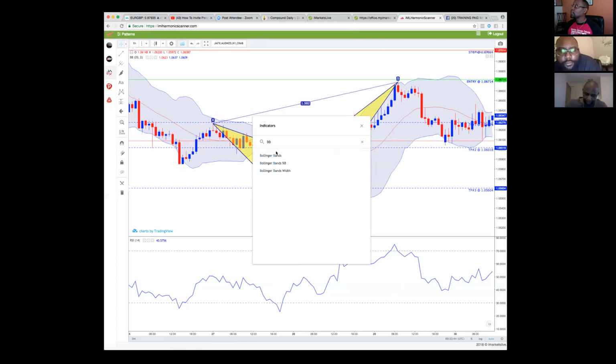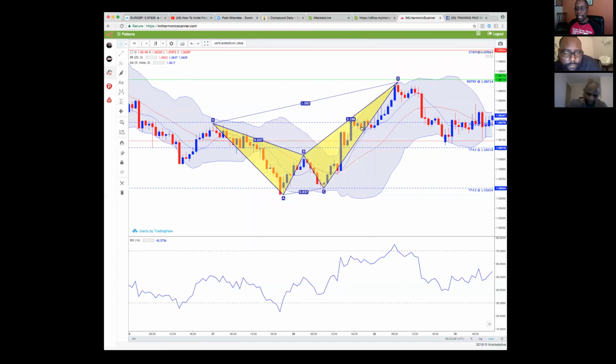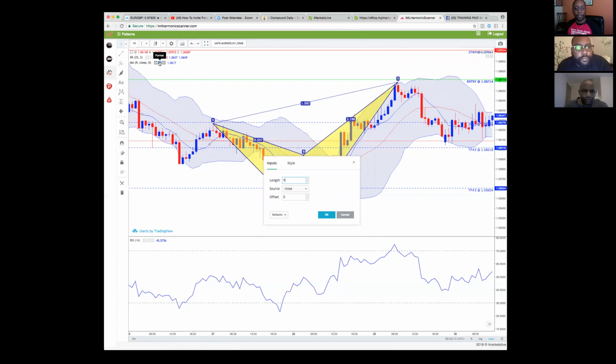The next thing you want to do is have your moving average. Those are the only two things you want to have: the Bollinger Bands, which are already preset, and a moving average set. For the moving average, you want to change the settings. The moving average needs to be 7. I'm also going to make the line darker so we can see it. That's all I'm going to do.